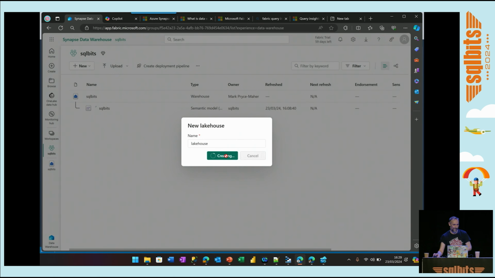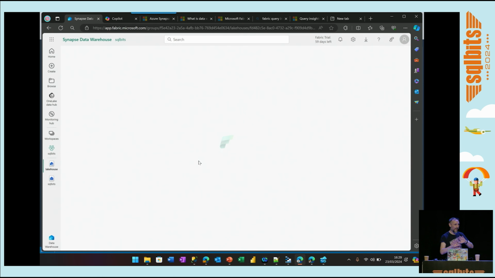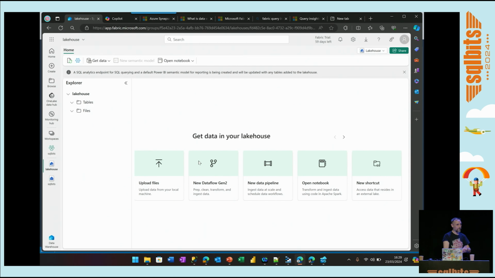OK. So a lakehouse is just essentially somewhere to store some files and this extra special thing called a SQL endpoint. Oh, we've got a question from online. Does Fabric support managed identities?